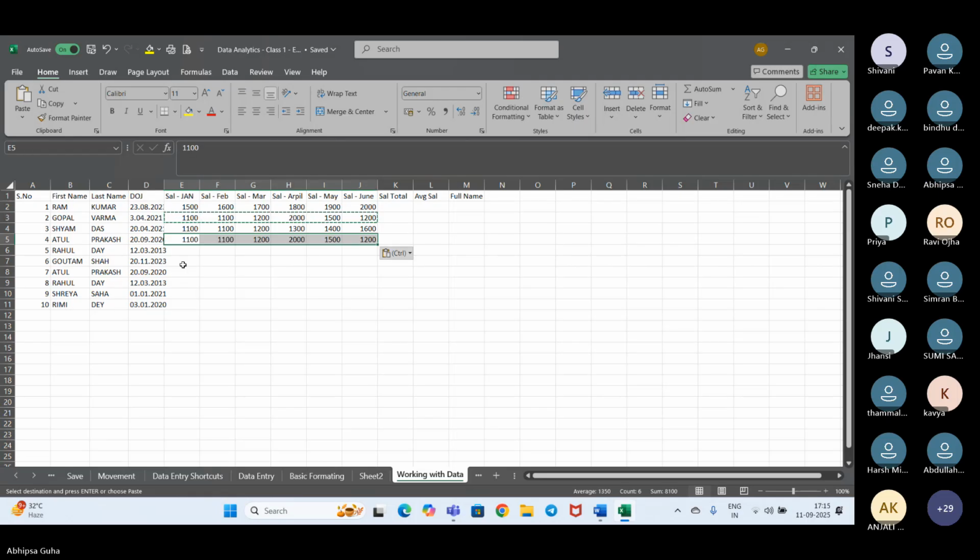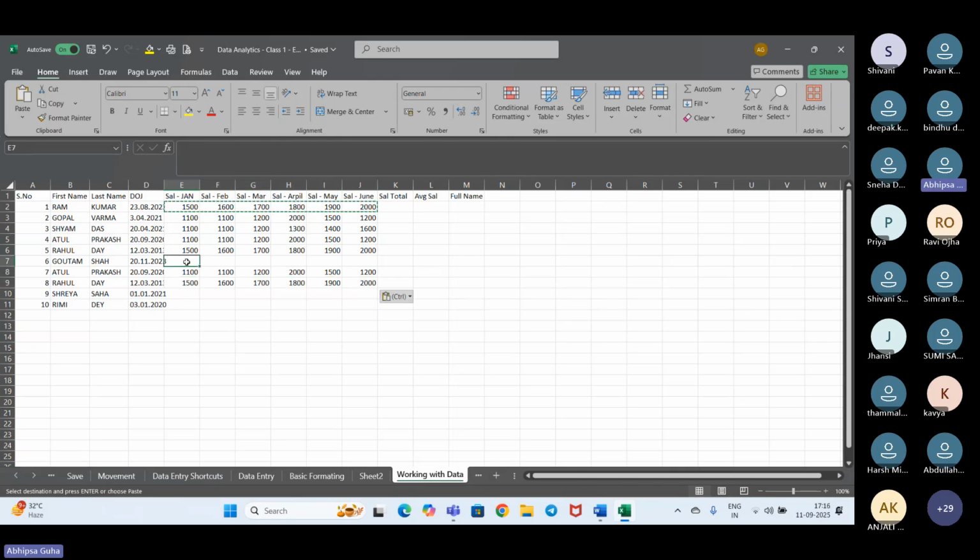Right? We can put it like this. Okay, suppose for him we keep the data like this, and here, suppose, let me put it like this.